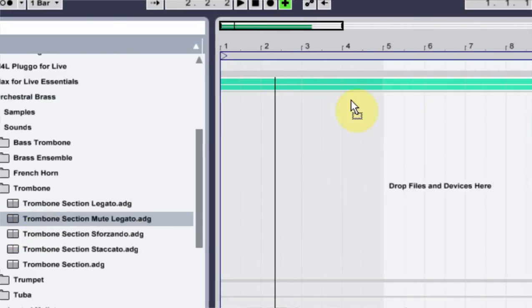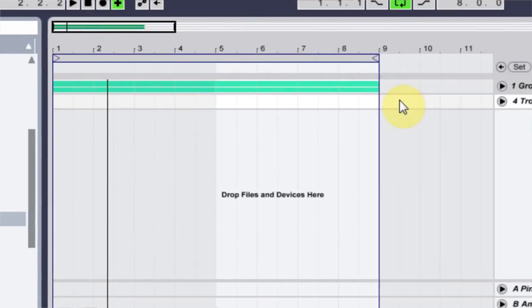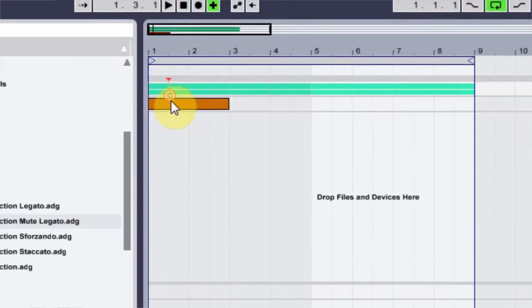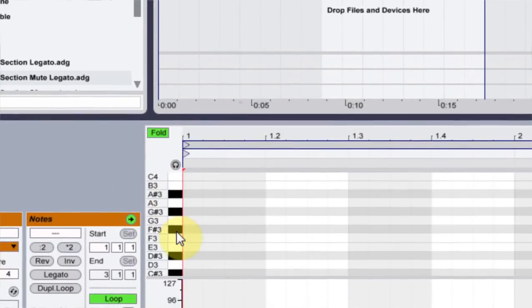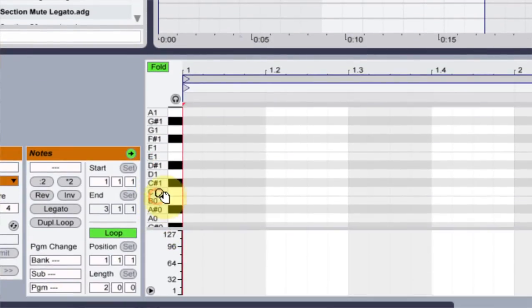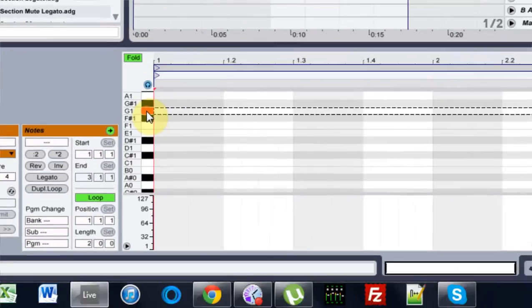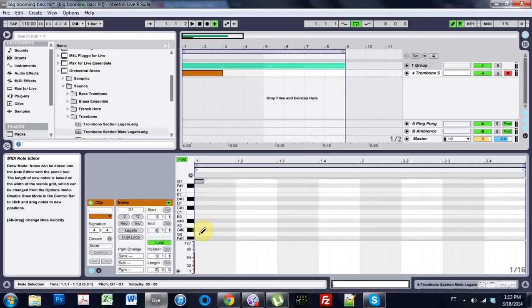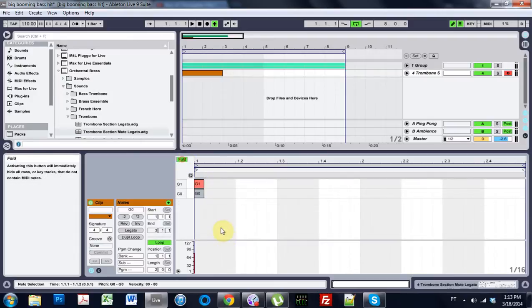I'm going to take the pack, just drag it over here, and I'm just going to put in a MIDI clip, and I'm going to come all the way down to, I think, G0 and G1. I'm just going to use the G0. I'm going to turn this on. Yeah, that's it. So I'm just going to come in and Control-B to get my pen tool and drag that right here, and I'm just going to do it on the G0, and I'm going to fold it down so I can just see that. Get back to my cursor and just drag it all the way over.